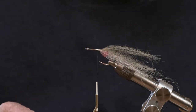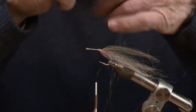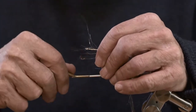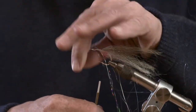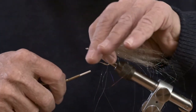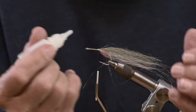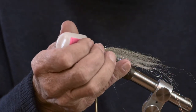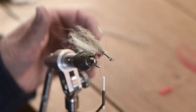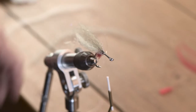Put a little bit of flash on. Again, not too much, just a little. You can be somewhat cavalier with this. Put some glue on the top. A very little bit. And that's the end of step one of our 4.5 steps.